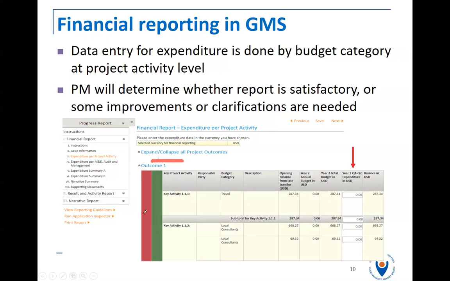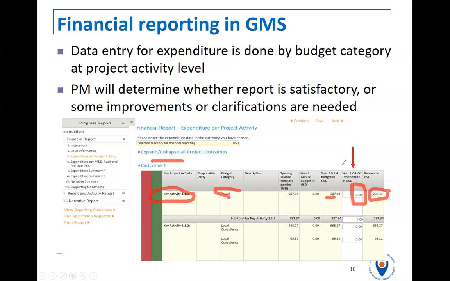And here you will see that under key activity 1.1.1, they had a budget of travel for $287.34, and you'll have a space to enter your expenditure, which they've put as 0 in this case, and it will calculate the balance, what's remaining.